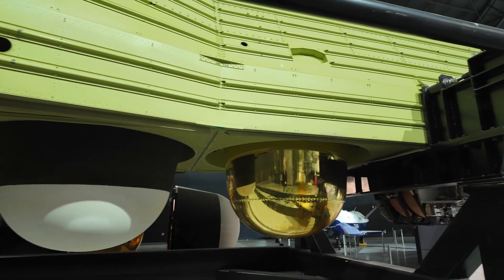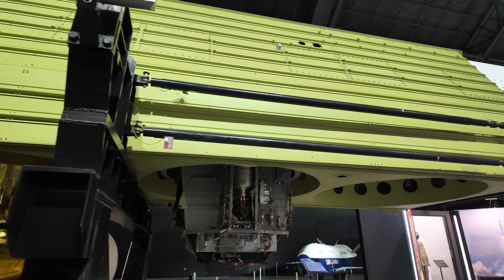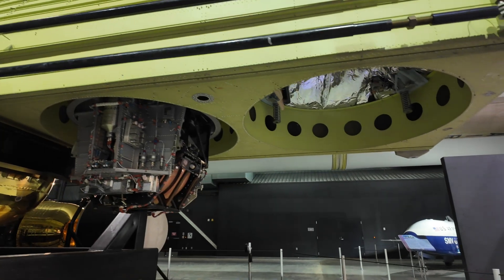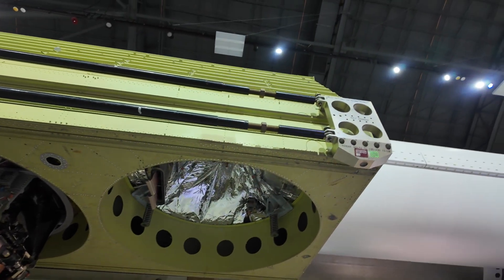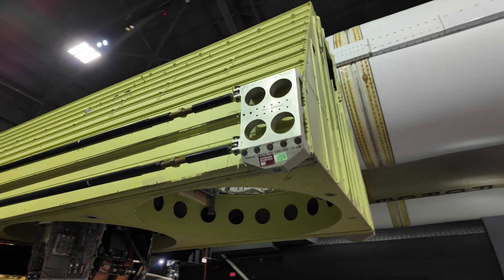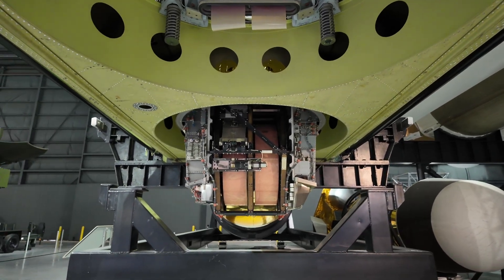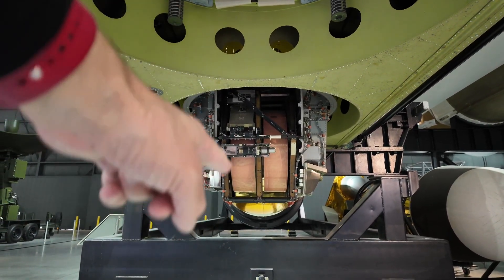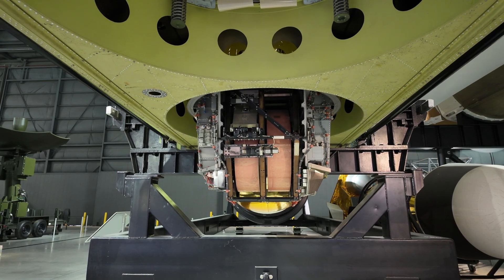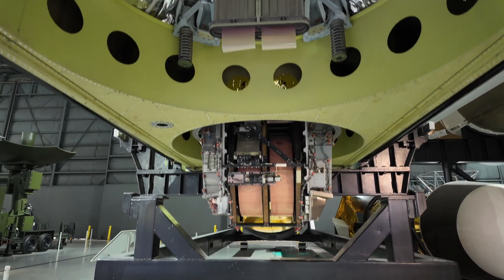This gold pod has the heat shield removed for display purposes, and this one has no shield at all — that would be the second from the front. The front pod is completely missing but would have been in this spot. Over here is the second of the two pods, and you can see these pinkish-tan strips — there are two of them — that's the film. That's where the film would have been, coming from the canister in the rear of the satellite, through the cameras, and fed through these.